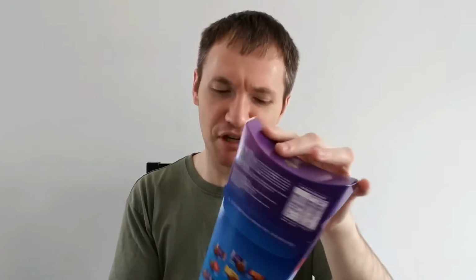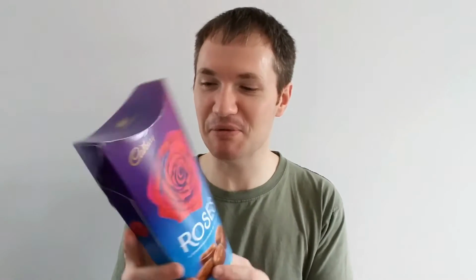For those who don't know, Cadbury's is a typical UK brand, probably the biggest one here, really. Now owned by Mondelez, basically a massive conglomerate that owns all the chocolate companies in the world, it seems, except a couple. This is a chocolate selection, and typically they come in tins, but you can get the smaller versions in these little cardboard boxes. You typically get them around Christmas time, when they seem to come out in full force, but throughout the year they are available generally in this size. At Christmas the tins come out.